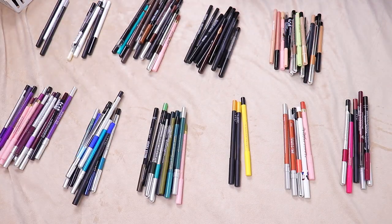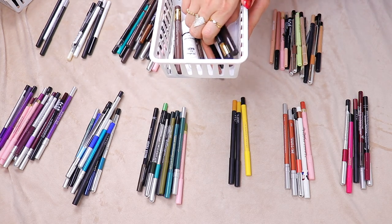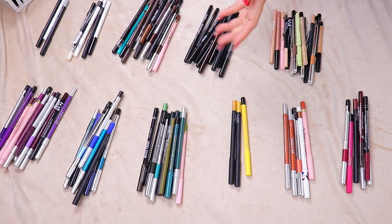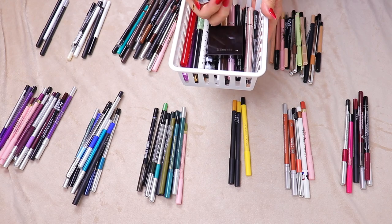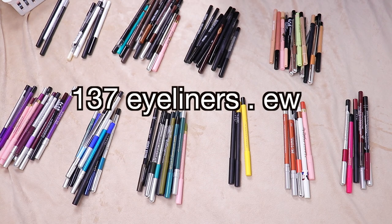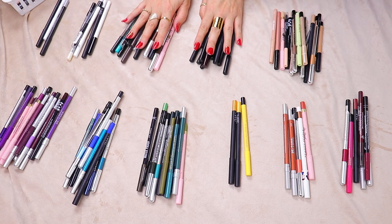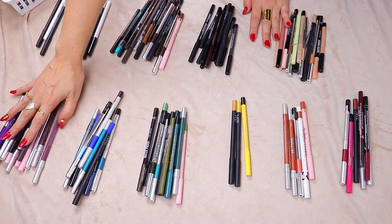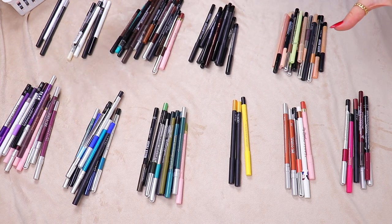Here are all the pencil eyeliners color coordinated. Here are the remaining products that were in this basket that I'm not classifying as eyeliners — these are just cream shadow sticks that I use as liners, a brow pencil that was in there for whatever reason, liquid liners, one little powder liner, and two gel liners. Everything together it was either 136 or 137, which is so freaking stupid but that's why we're doing this video. Clearly I really like brown and black eyeliners and nude. There's also a lot of green and purple — I used to love deep plums because I felt like they made my brown eyes really pop. But now we can go through and finally declutter a lot of these.